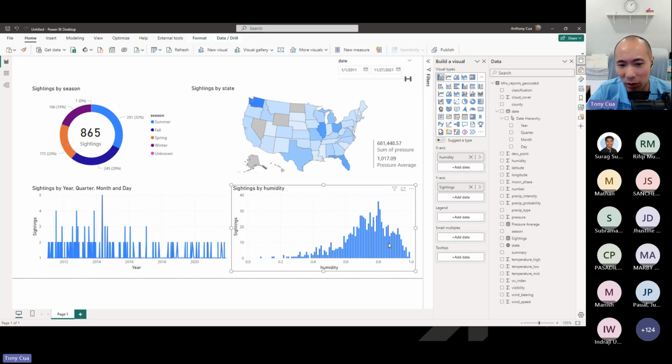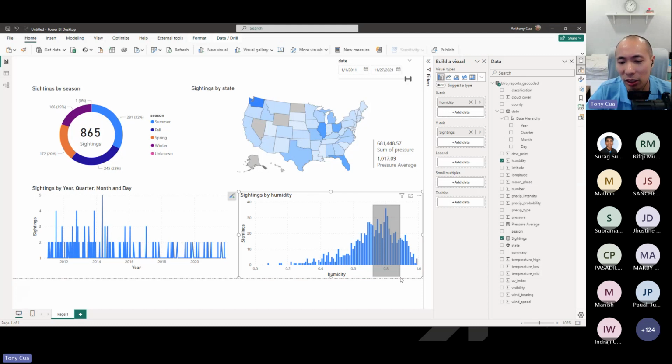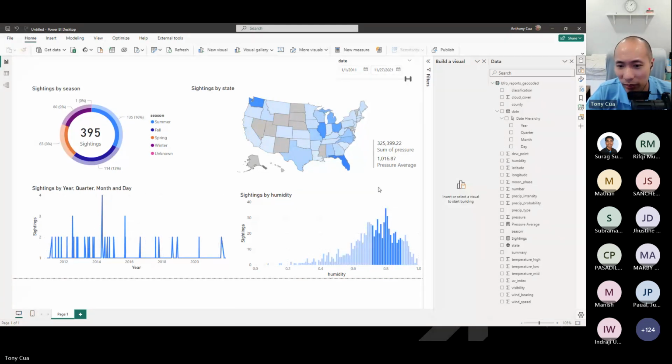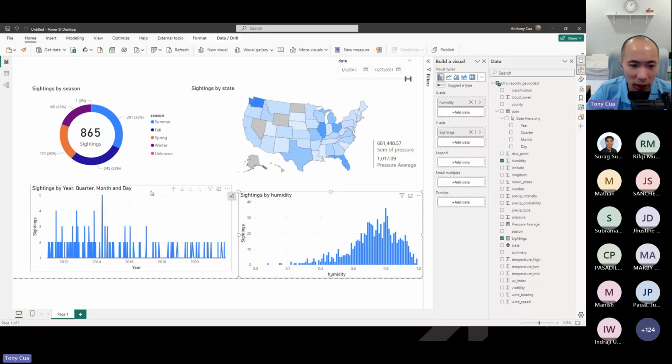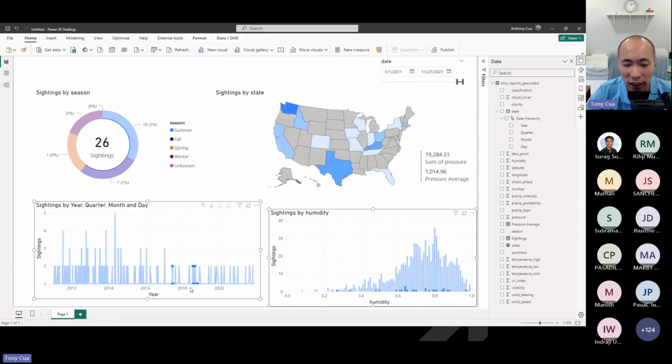Sorry, maybe it's control, or okay, never mind. There you go. So I can hit control on my keyboard and select a certain range. I can do that here, and I can do that here as well. So control on my keyboard there, and select certain pieces of my data by doing that.